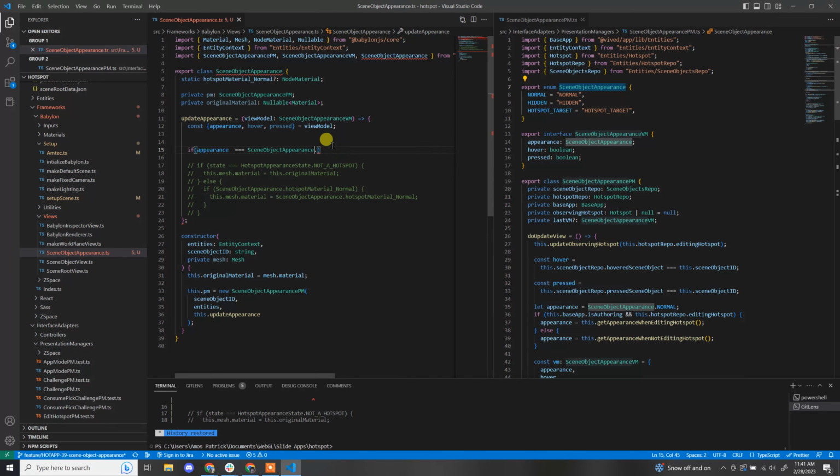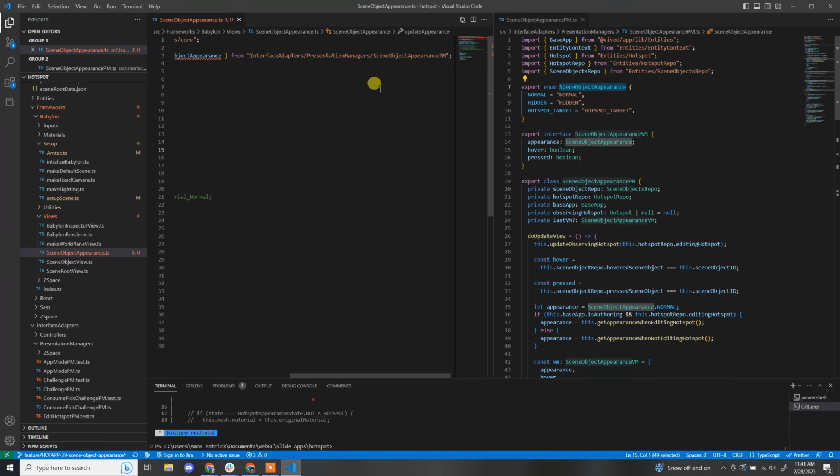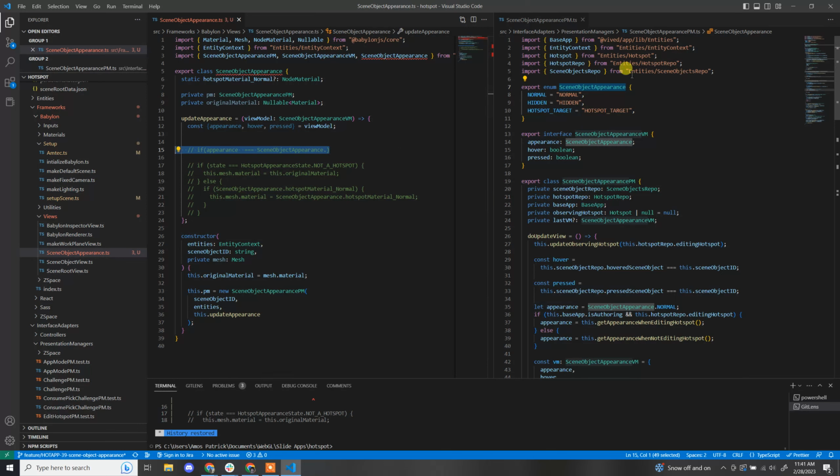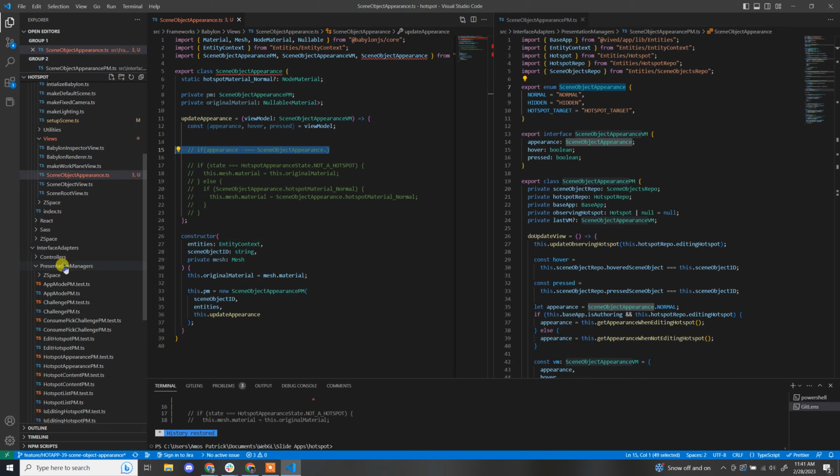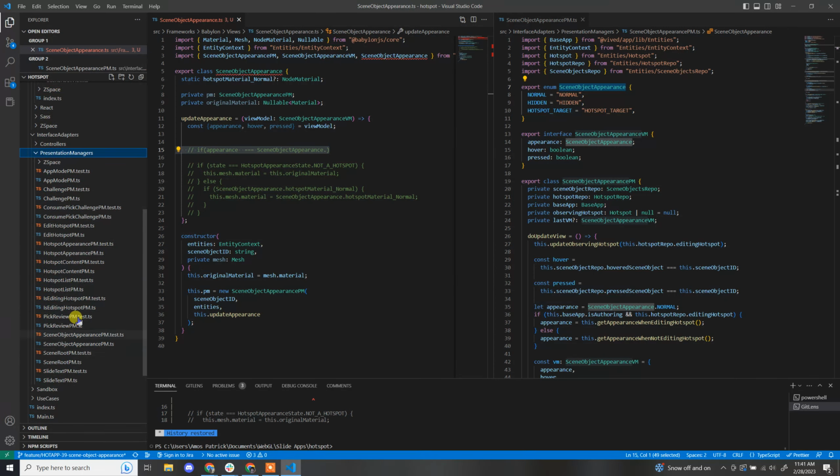Why is this? Maybe because we don't have this working now. Ooh, give me a second. Why are you so unhappy? Scene object appearance. Did I mess up something with my refactor? Let me go here. Presentation manager.